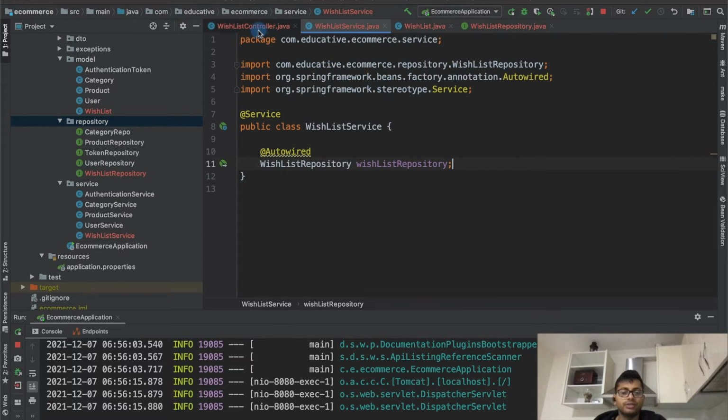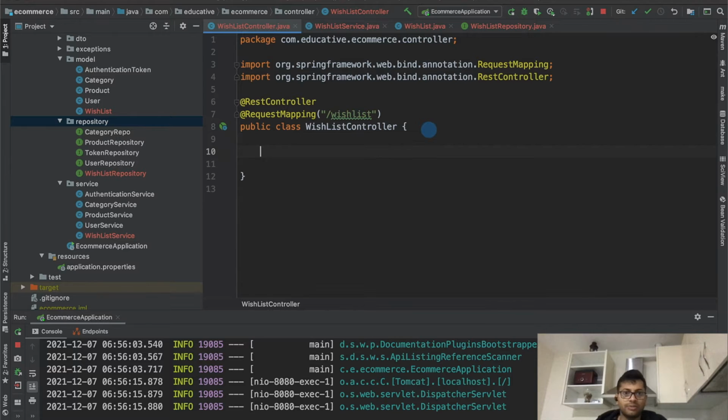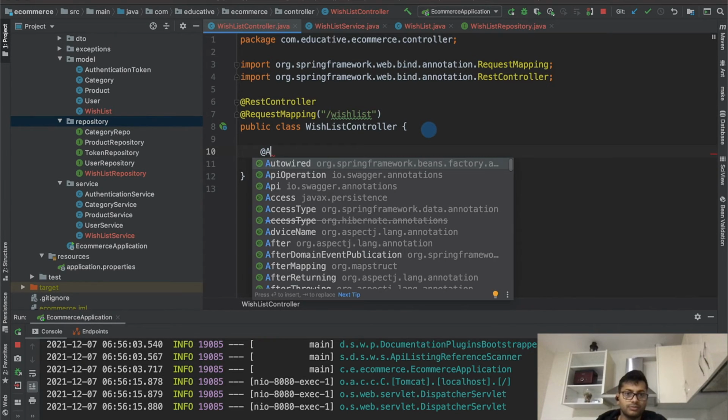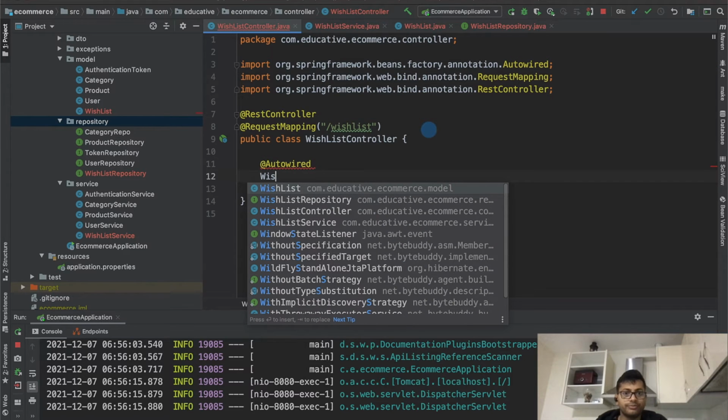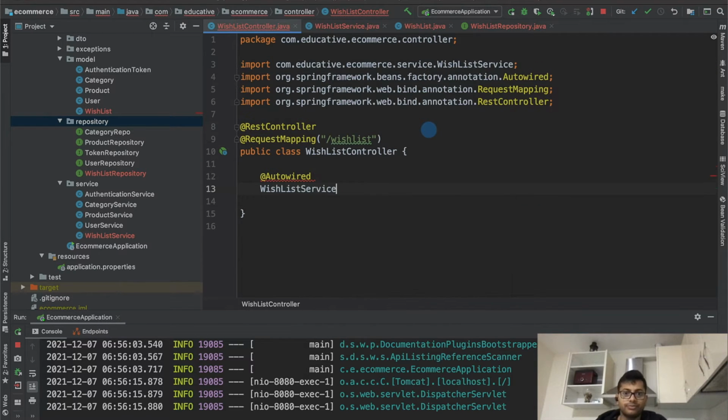And we will auto-wire the service here. That's it. So we are now ready to make the APIs.